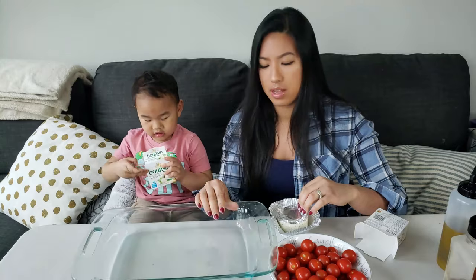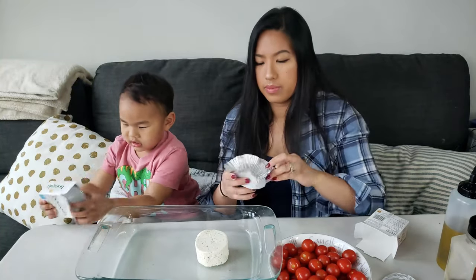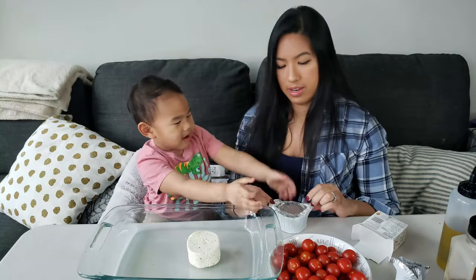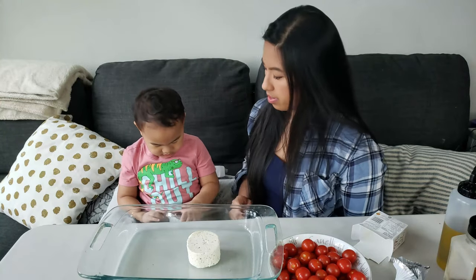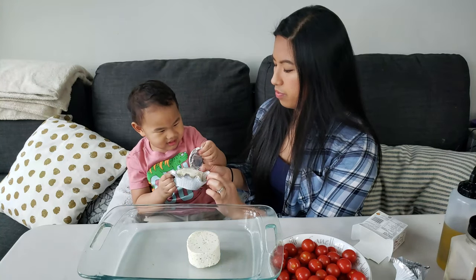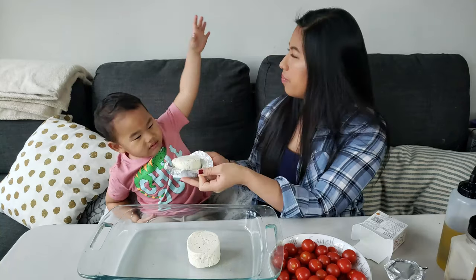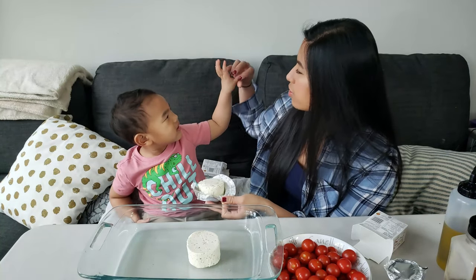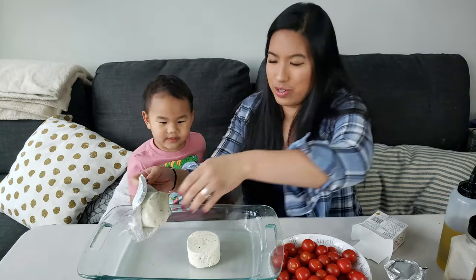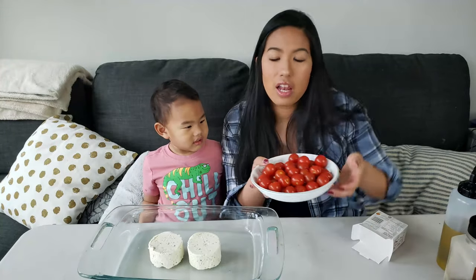And then we're going to put it in the middle of the pan. Just like that. Good job! I found you — you found it. You want to try it? No. Okay, can you put it in the pan? Oh, fingers are dirty. Yummy. Here you go. It's too dirty for you. There you go. So, you put two of them in the middle of the pan.